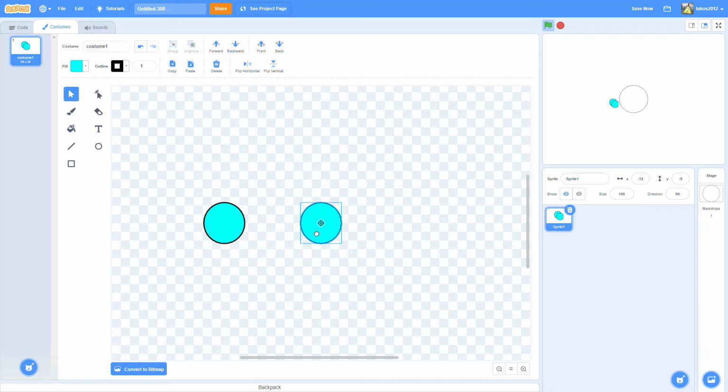So that is 61 pixels away. Okay, so I need to make it so it's 122. Sorry, I've got a rotten cough.